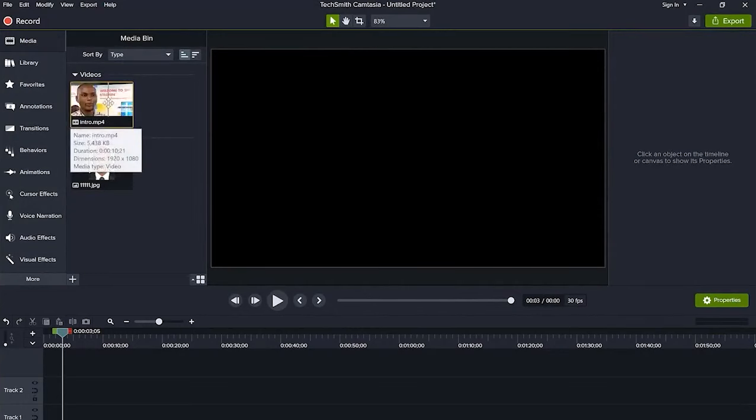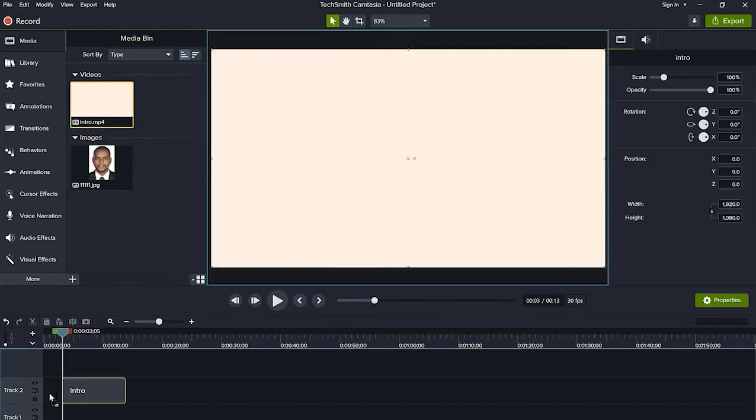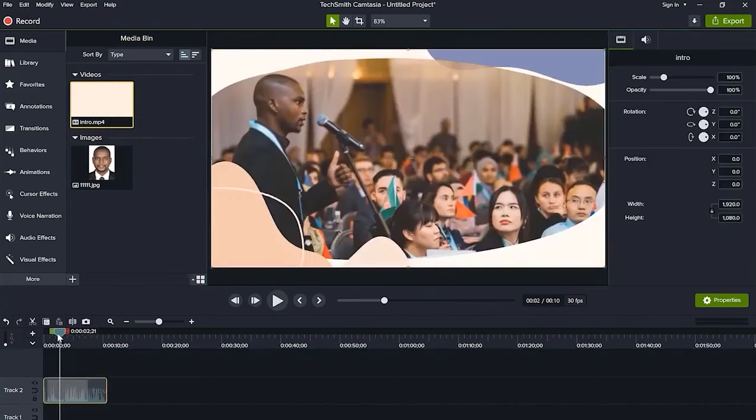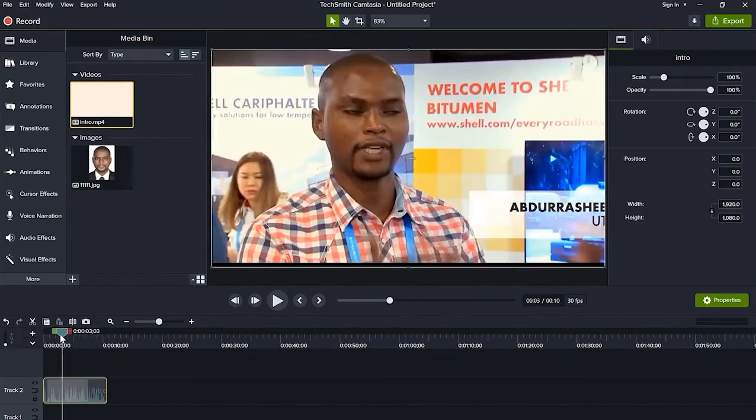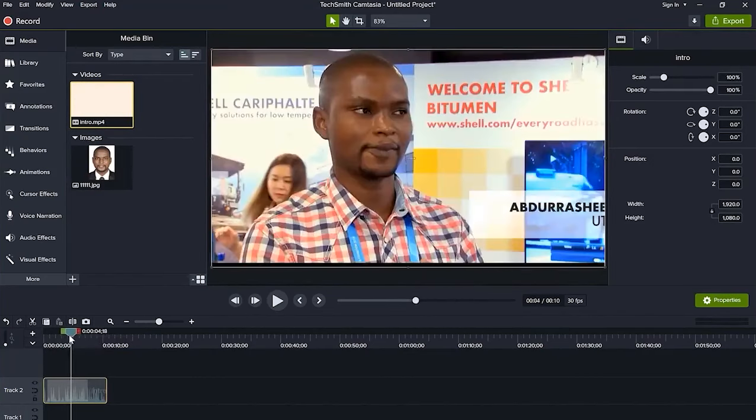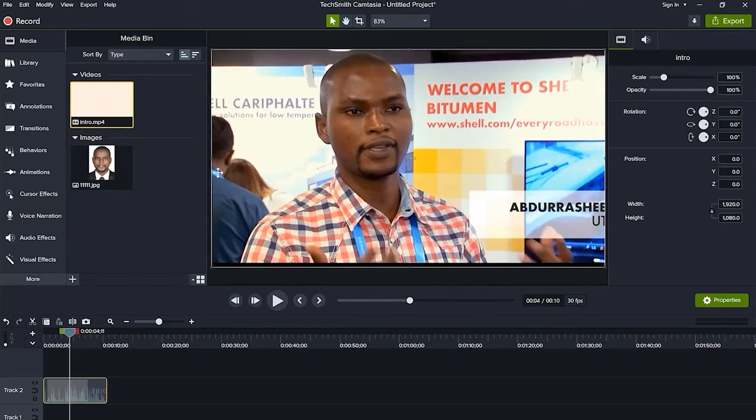So in each case, you can easily drag and drop each one to the timeline. This is the playhead, and you can see the navigation as you move across the timeline, as you move across your video. You can see the preview in the center. I'll talk about this in a bit. You have the preview canvas at the center.